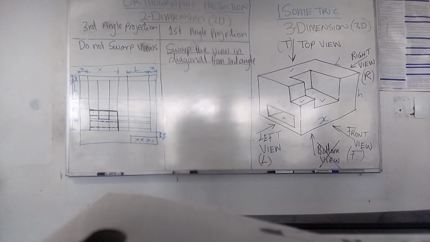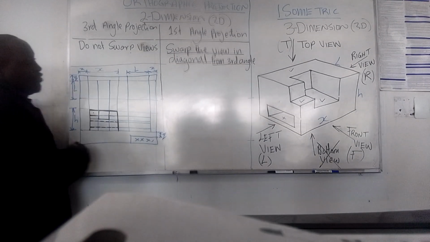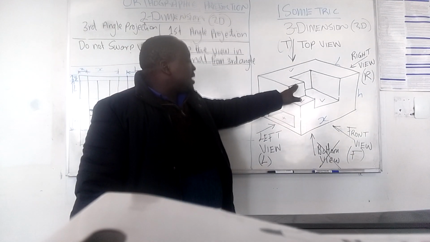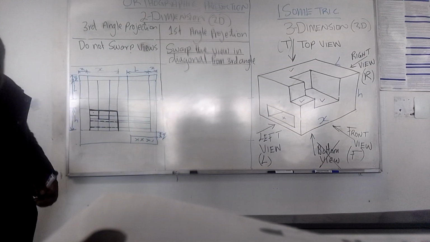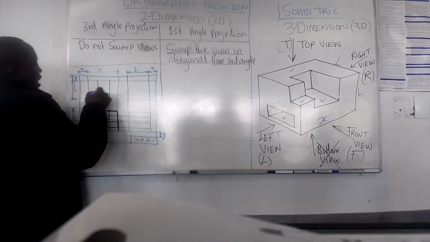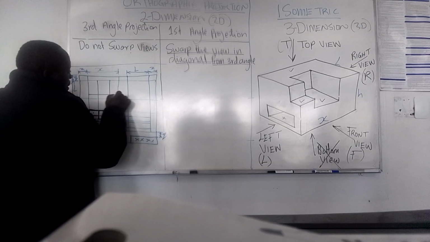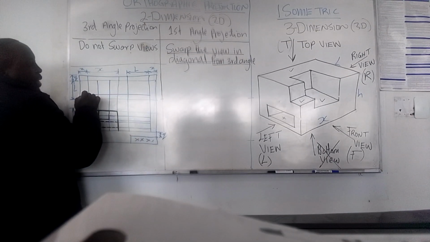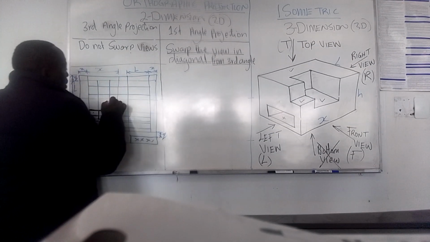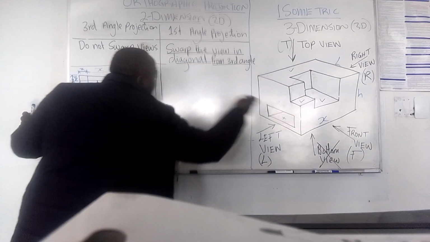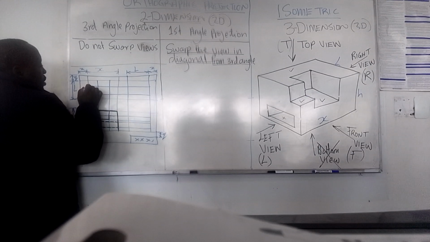Now we need the top view. The top view, what do we have? We have got this line, which is the same line as that, and that line. Then the bottom one. So I've got this first line, you measure, draw. Then you measure also the other one, draw. Then you have got this one, the hidden one. There is this edge and this edge. So you draw.